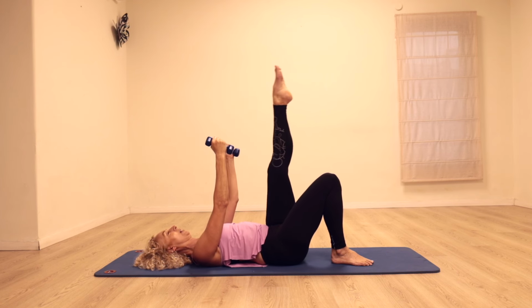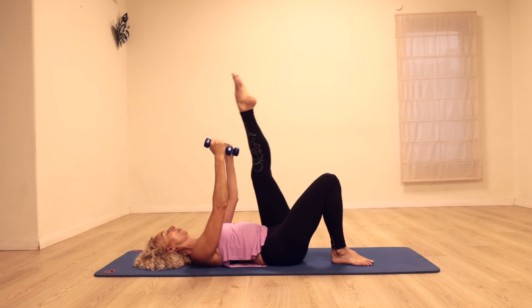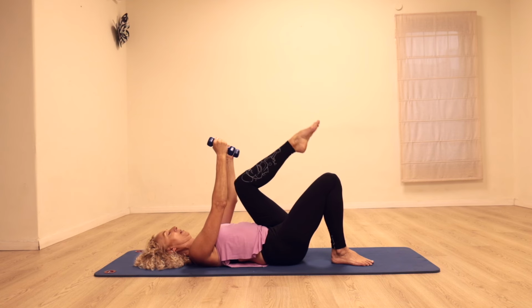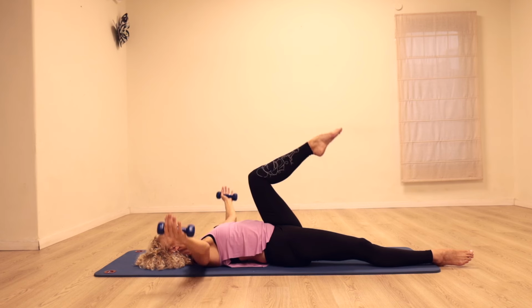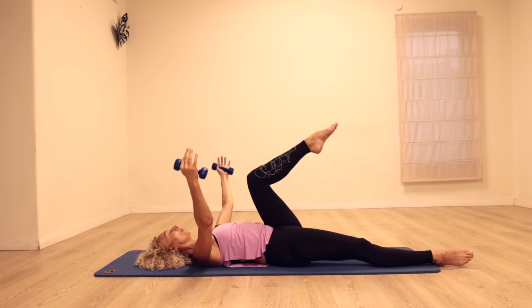And let's circle in the other direction. Making sure there's lots of space in between the ears and the shoulders. Bend the left knee, stretch the right leg, open the arms to the side, and then everything reaches up. Bend the knee, open the arms.